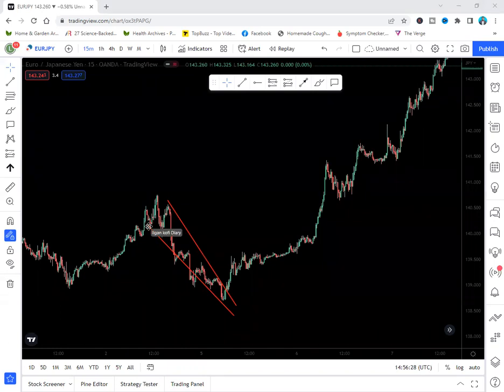He gets this done here like this. And then he's watching for a break. Once the break happens, or he draws this, watching it as a big correction. And once the correction is broken, he takes another buy.